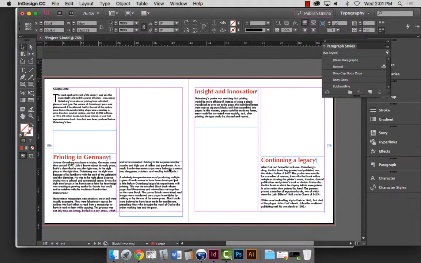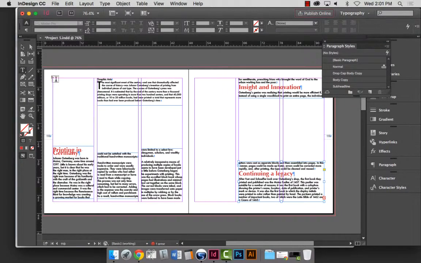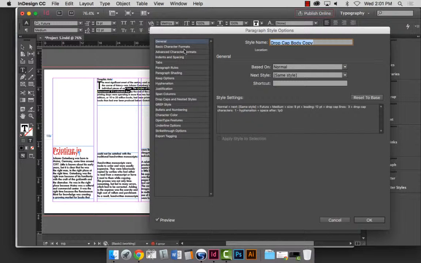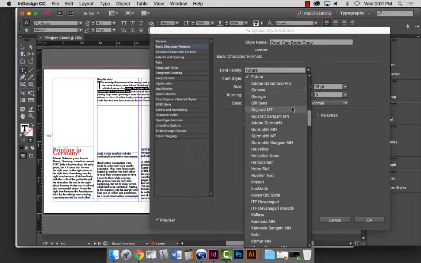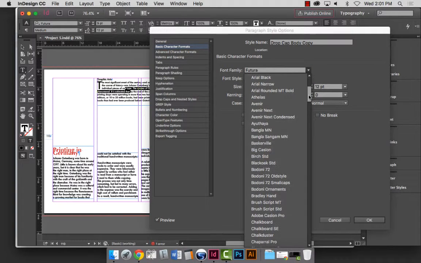Now, see how nice this is? We want it to be Futura, and we want that to be Optima, the typeface Optima. Now you're going, oh, you know what? I'm going to edit this one. I'm going to double click on this, and I'm going to change this to Bodoni or Baskerville or something. Arial. Oh, Arial. Don't use Arial, by the way.